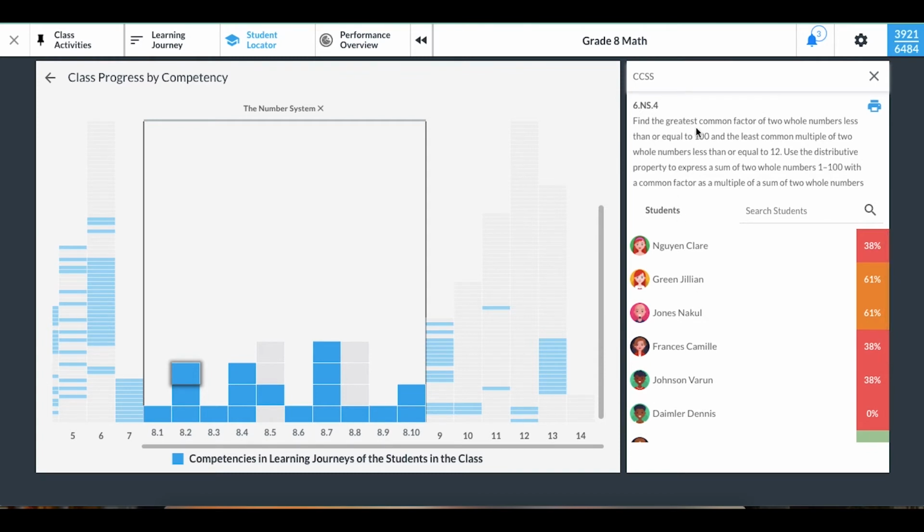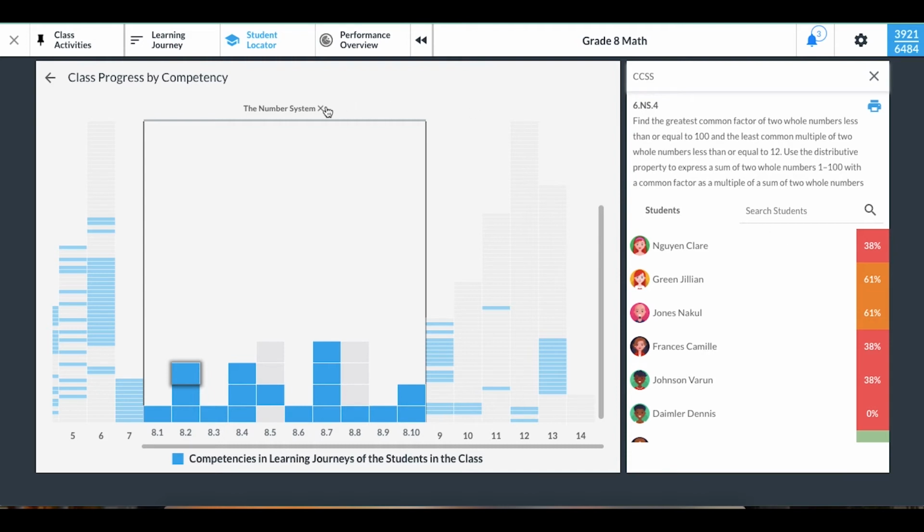It gives you that information that you can use to inform your instruction. You should note that the competency code and description are listed here in full, and you can also print and download this for your reference. So if you are going to a math department meeting or your content department meeting, and you're all going to compare how students are doing on particular standards, maybe they're high frequency standards for your state assessments, you can print this out so you can compare with other teachers.